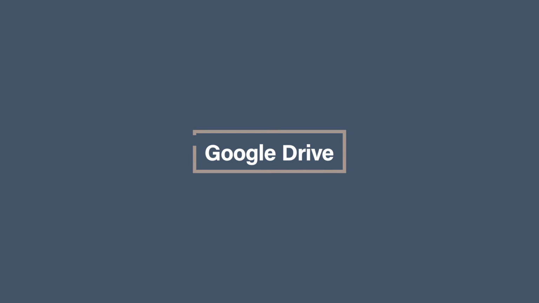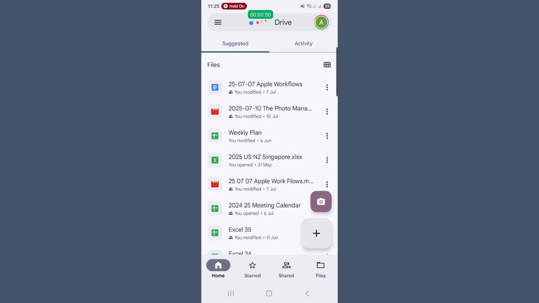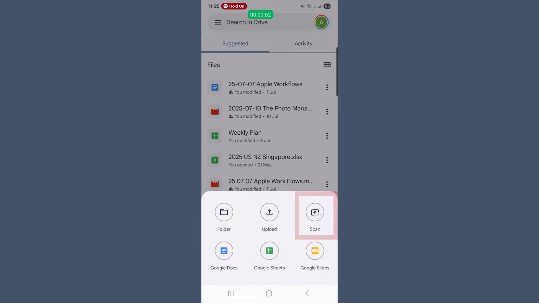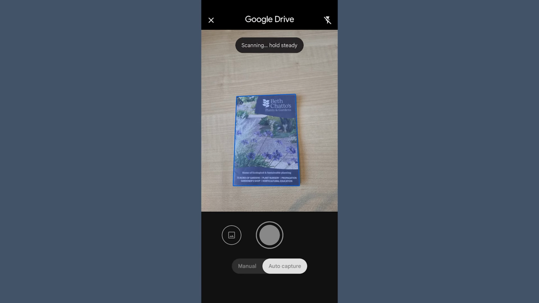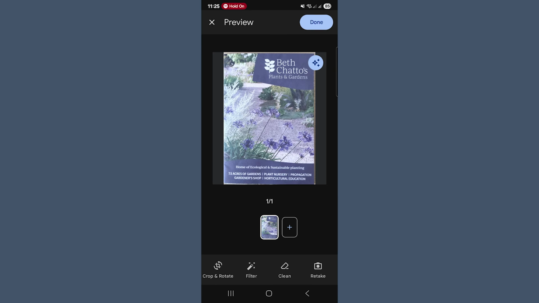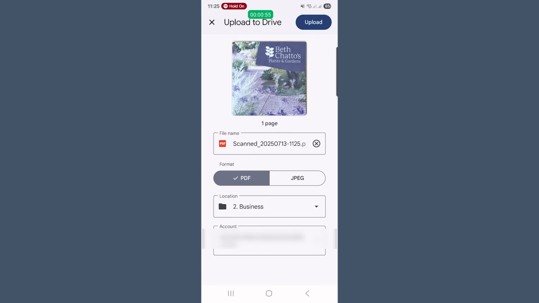Google Drive. To scan documents, you can use Google's document scanner. Open up the Google Drive app and tap the plus button and then choose Scan. Hold your phone directly above the page and let the app detect the edges. Confirm the scan and save it as a PDF or a photo if you really want. These work brilliantly for forms, letters, meeting notes, and recipes, ready to save or share as a much more useful PDF format.